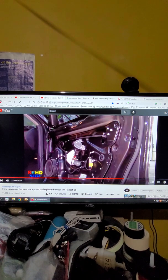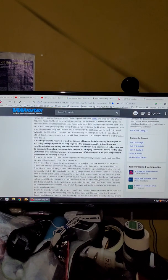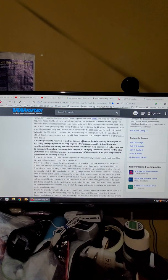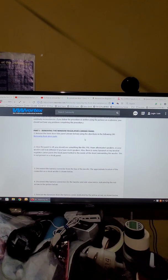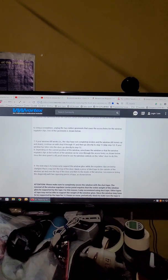First, I will put three links down at the bottom, so if you can see later, it will be easier. The first link I show is a web page. The web page shows this model, the Golf 5 and the Z4, how to do all the steps. Even they say remove 1, 2, 3, 4, 5, all the steps. It's very long down to the bottom.